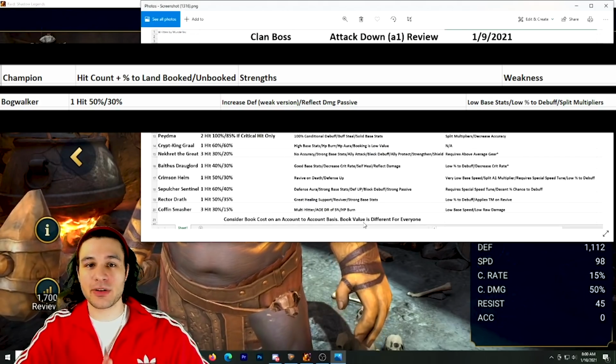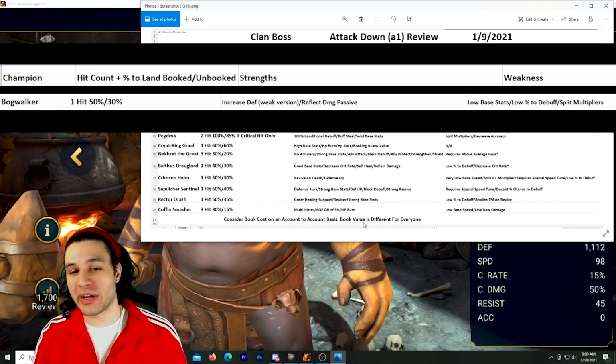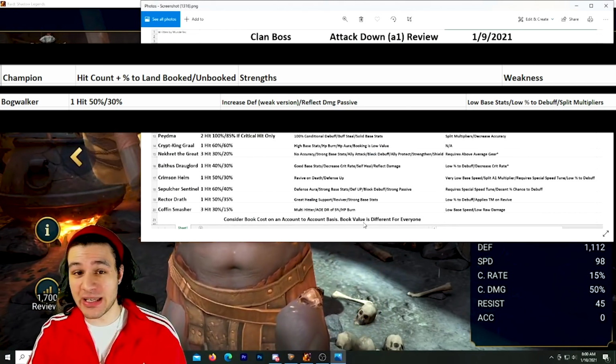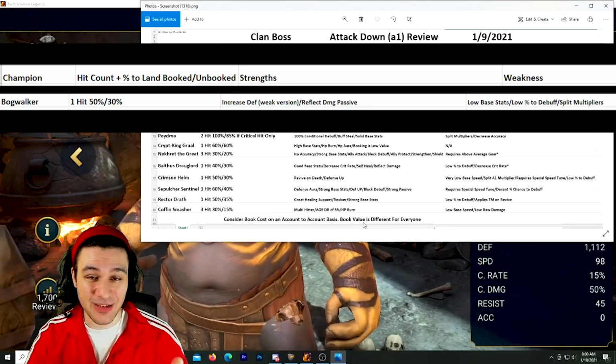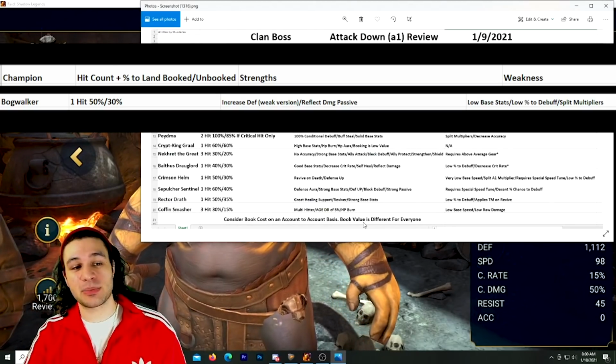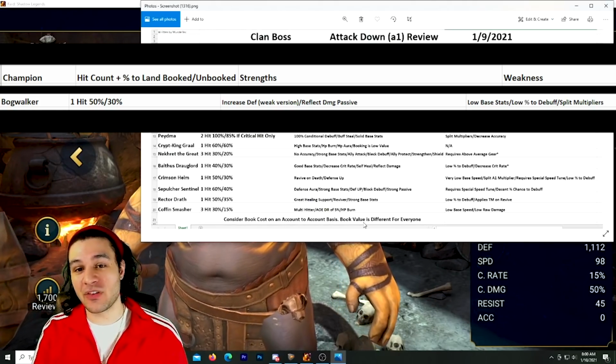Now, split multipliers is something that I have no idea why Plarium, Raid, why they put this into the game. It doesn't make a lot of sense for me personally, and I really don't understand why they did that. So split multiplier is essentially labeling something with an attack and a defensive multiplier, meaning they gain benefit from both.